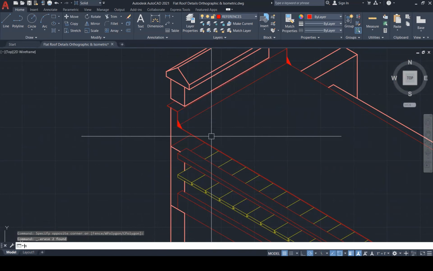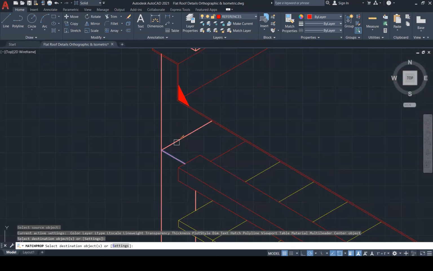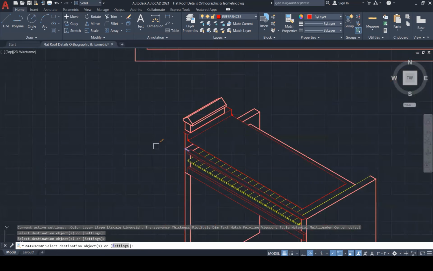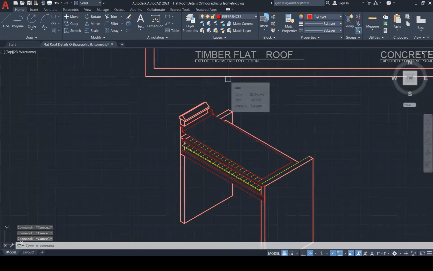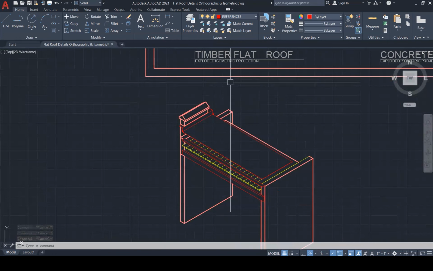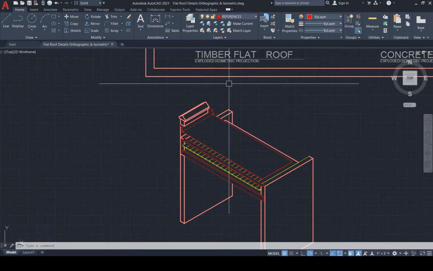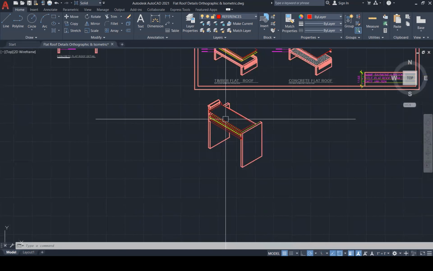Can you see that? And let's match drop this. And that's it. All right, now I think that this detail is pretty much done.